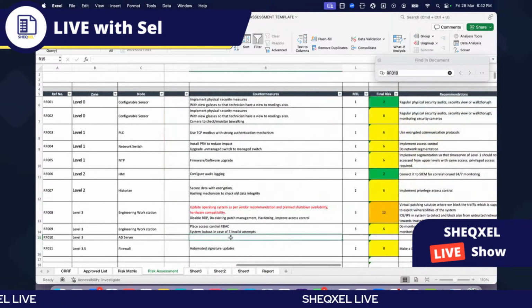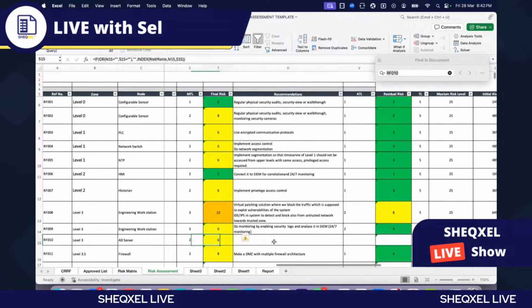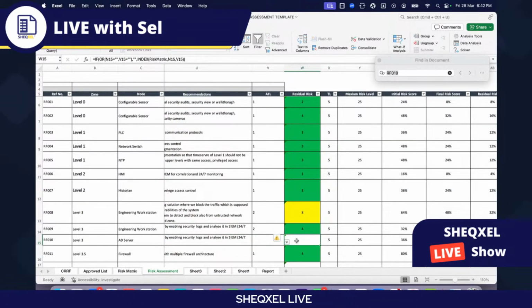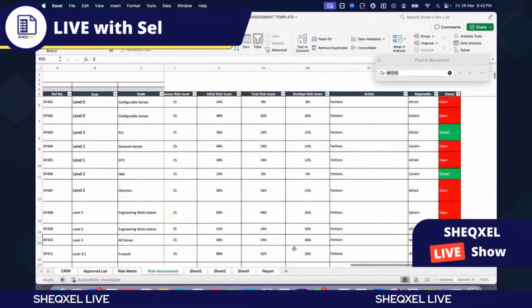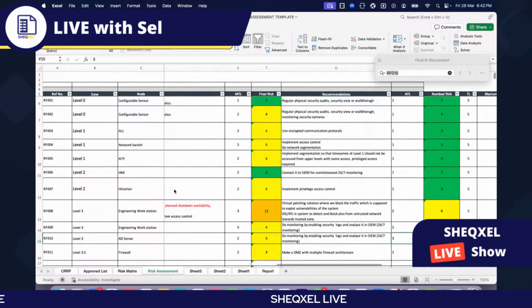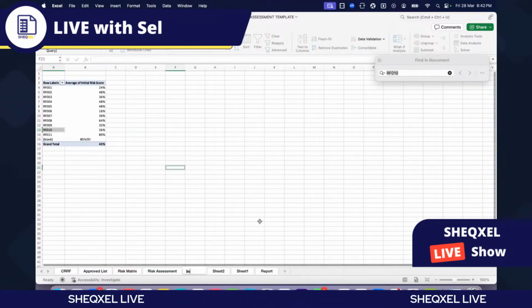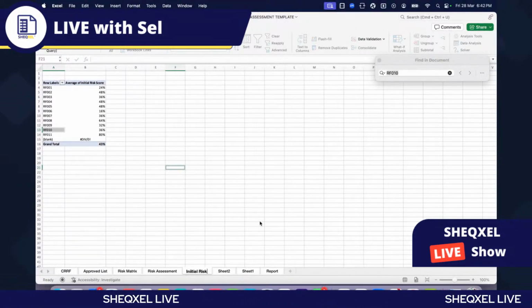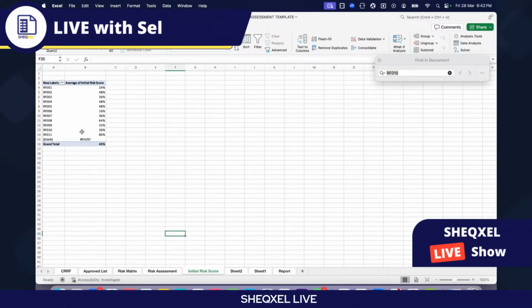All right, so we're gonna put something random entry in there, and then we put another random entry in there. All right, so I'll just refresh the workbook and I go to the report, right? Now it has updated. So this is basically initial risk score. So we have something that looks like an initial risk score.